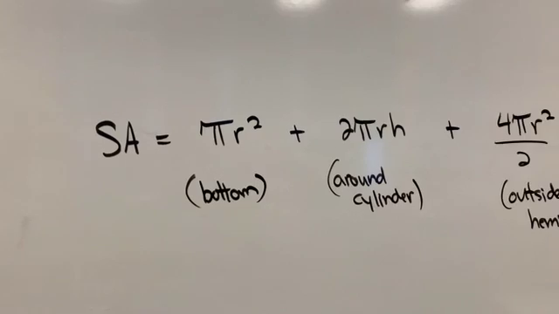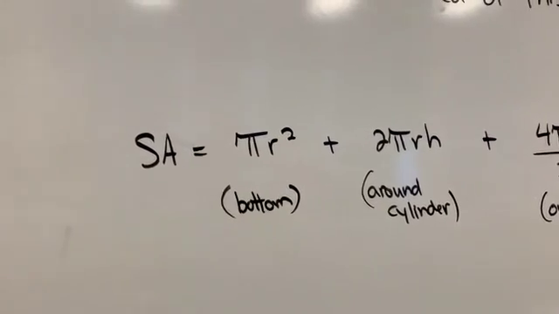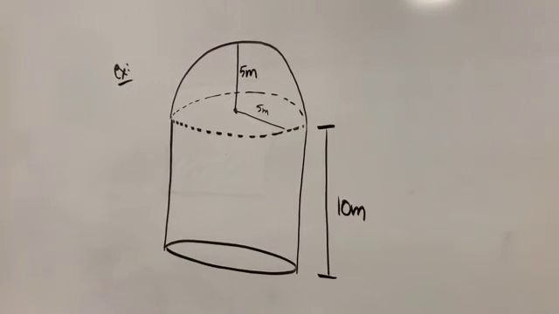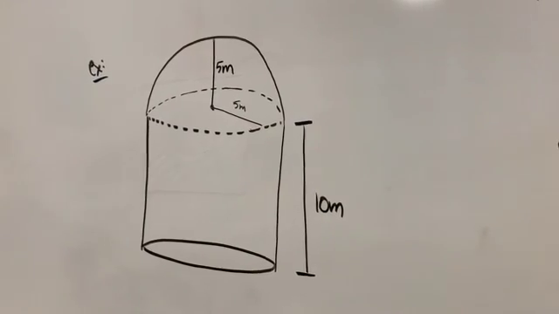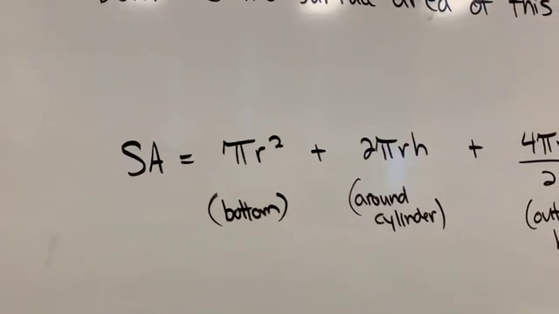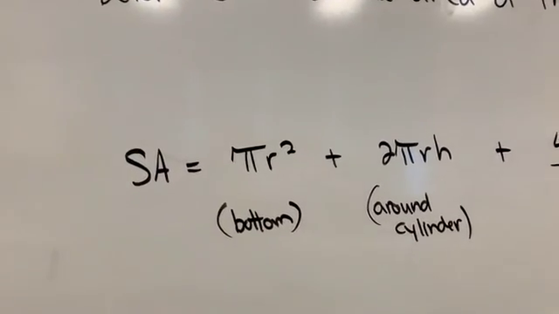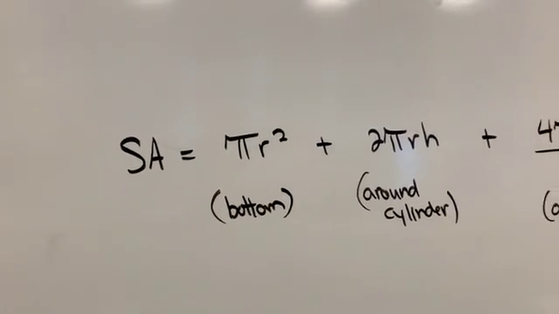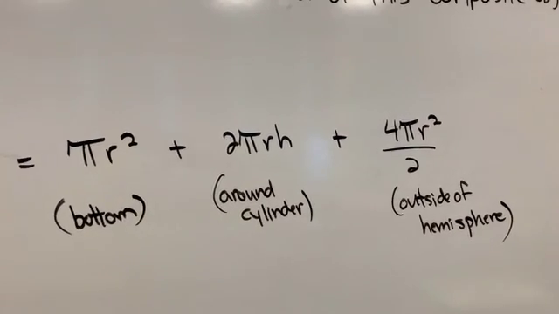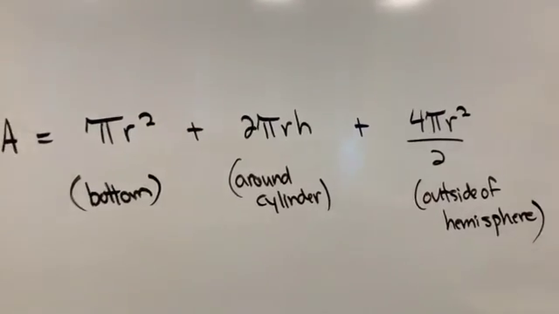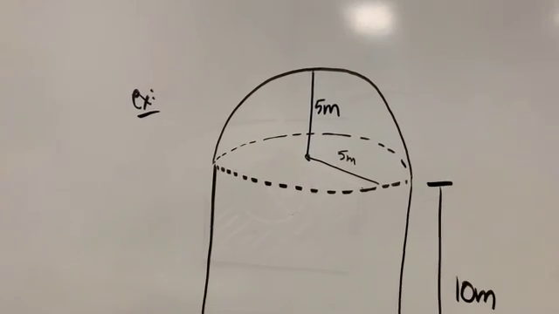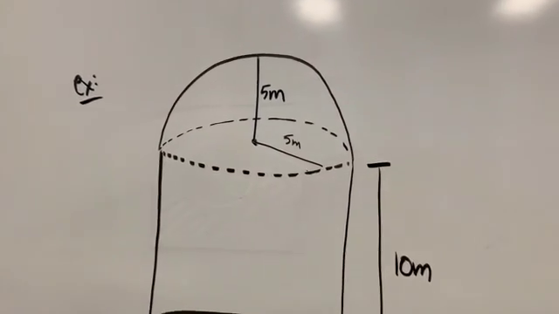So I'm only going to have 1 pi r squared rather than 2, because my shape only has a circle on the bottom. The circle that would have been the top of the cylinder is now covered by that hemisphere. So I have pi r squared for that bottom. I still have the 2 pi rh, which is the lateral area around the cylinder. The round part is still there. And then I will take the 4 pi r squared that's normally a sphere's surface area and divide it in half, because I will have half of the area of a sphere. And notice again, the face where it's touching the cylinder doesn't get counted. That's not on the surface.